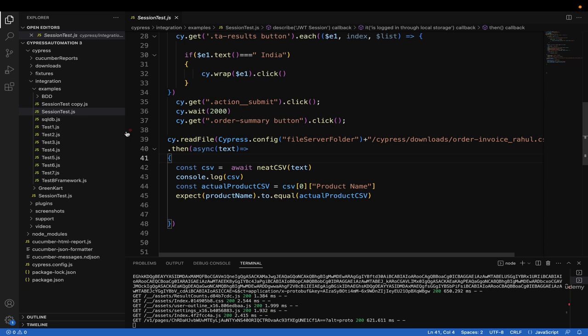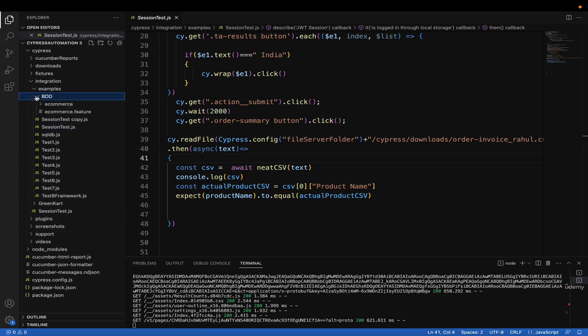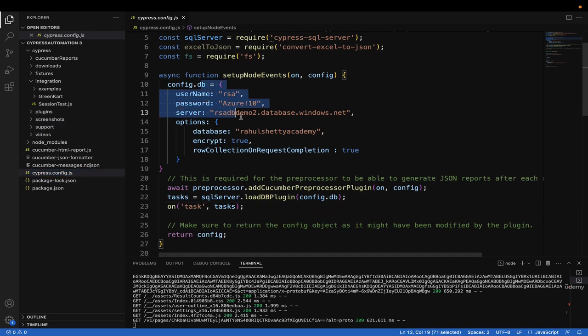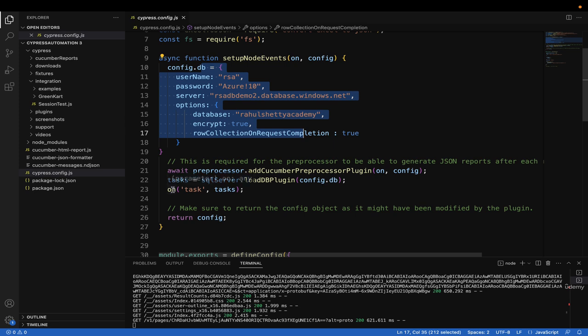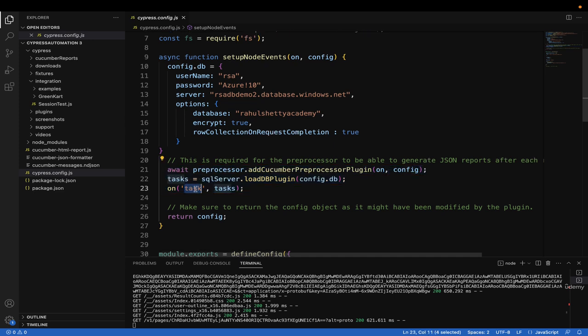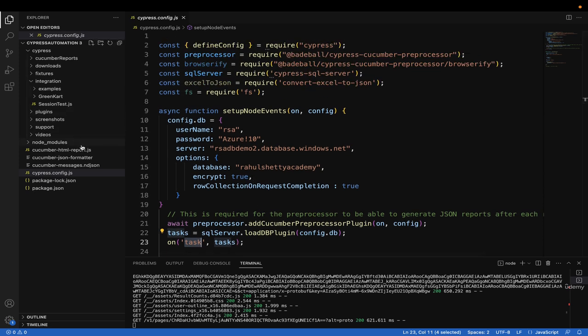In Cypress there is a special concept called task, which we already partially did in our previous lecture. If you check out our config.js file, here we have given all the DB configurations, right? Here we gave on task. You might not have been very clear in the last section when I wrote this step, but in this section we will go into detail about what this task is, why we should define it here, and why it should go inside config.js. I will explain everything clearly.